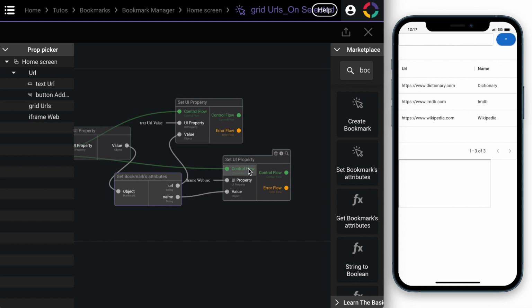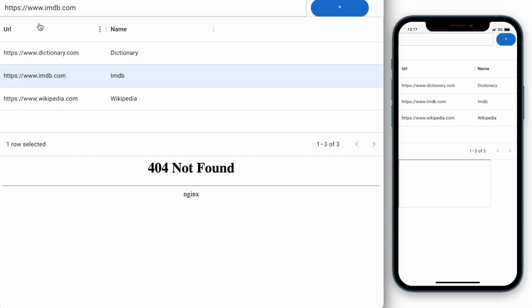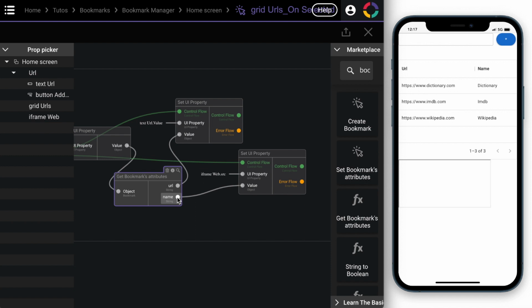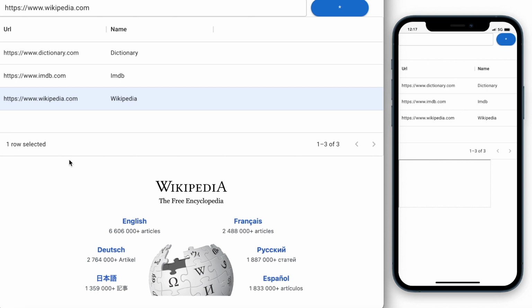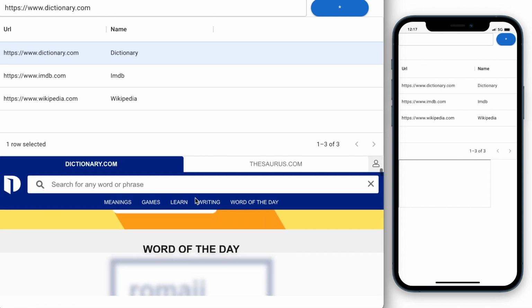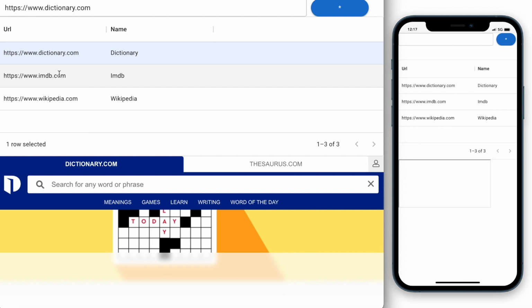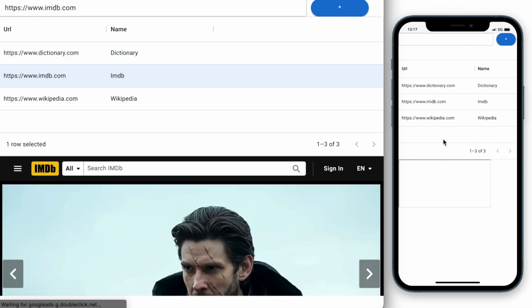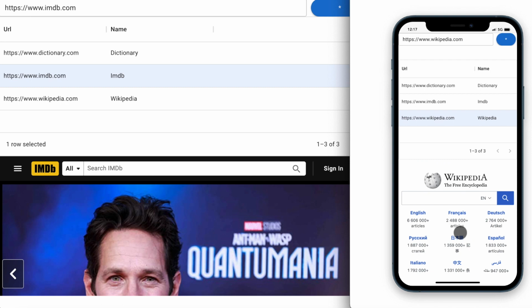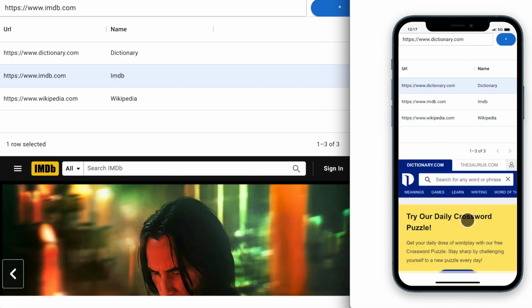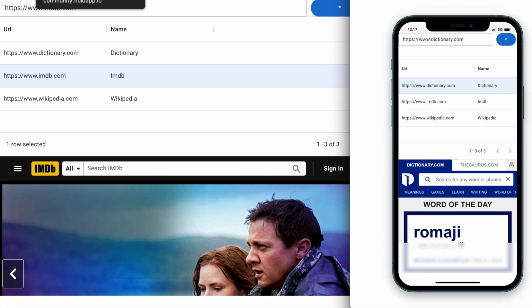That's a perfect situation because it's like whatever I choose, it's not working. So you go back to your logic and you say, well, the text field works, but not the frame. So what happens with the frame? And you see, oh, I set the value from the name. It should be the URL. Right, I go back to my logic and I press the Wikipedia here. And there you go. It works. I have Wikipedia. I have dictionary. Cool. Excellent. And I have my IMDb. And it should work, obviously, on all instances. Wikipedia should work fine here. The scrolling works. So on the touch screen or not, it works fine on both instances.